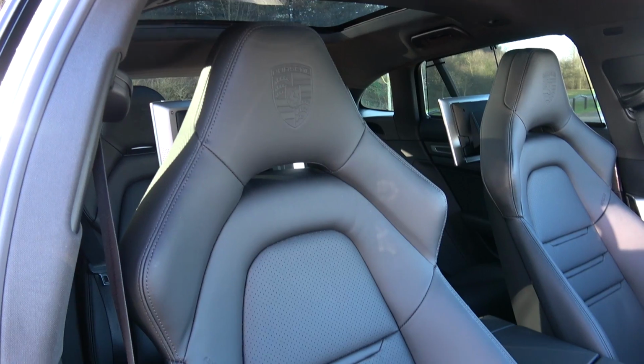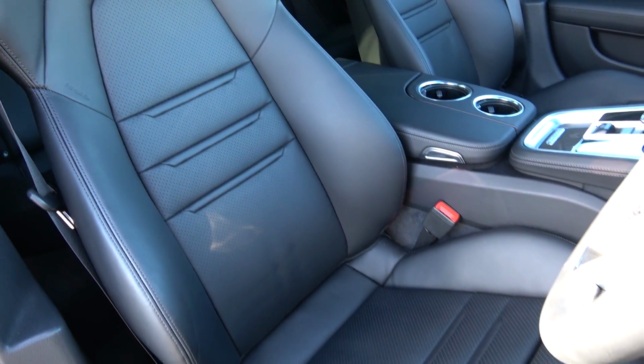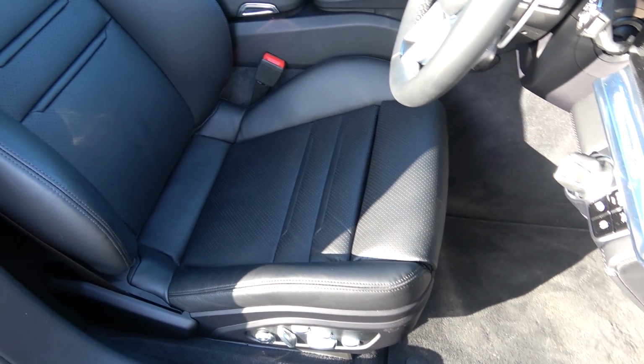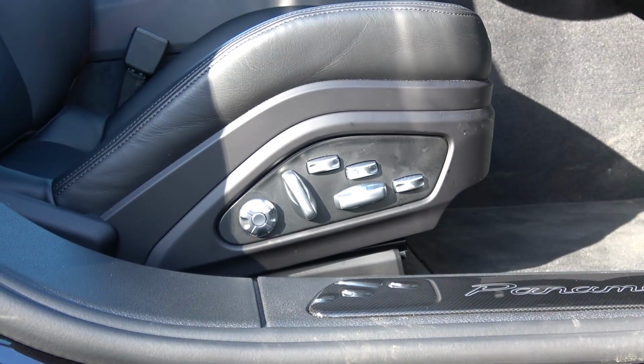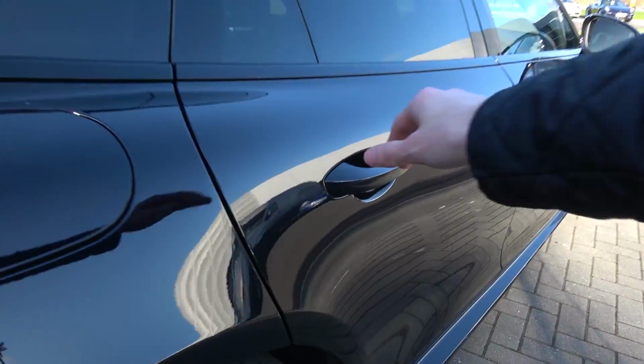Moving out, we can see the optional 18-way adaptive sports seats that come with the memory package and embossed headrest. All the controls for these seats can be found to the side. Now we've finished in the front, we can move to the rear.